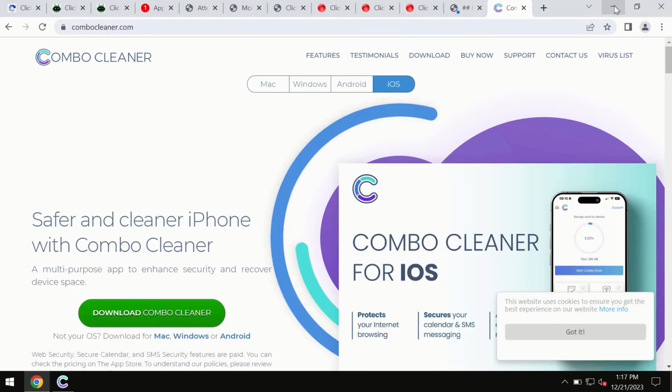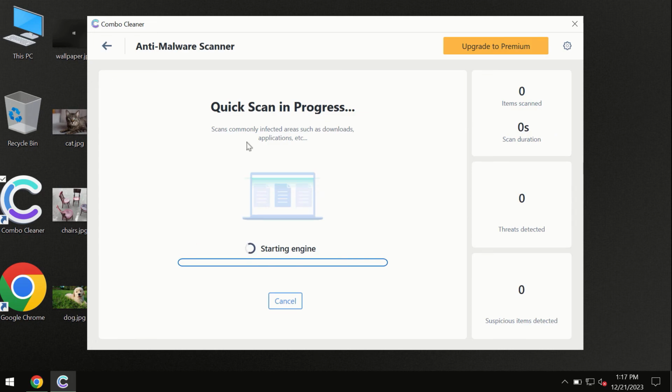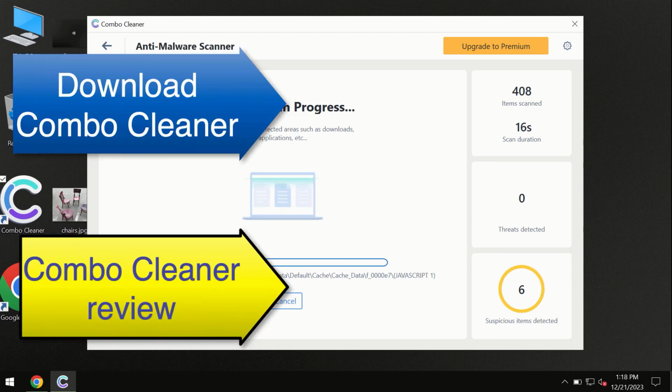So you need to click on the Start Scan button, and the program will begin scanning and investigating your computer. First of all, the software will update its anti-malware database, which is definitely essential for proper detection and removal of any malware. So don't skip the update procedure. Wait until the scanning has been successfully accomplished.